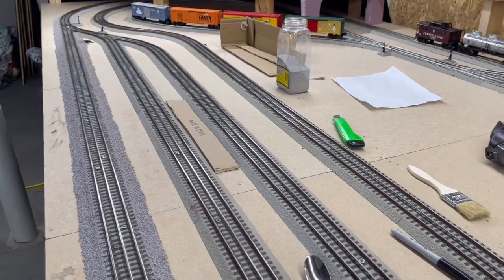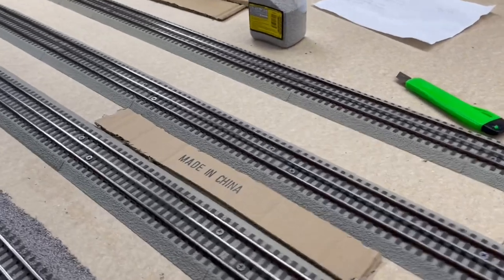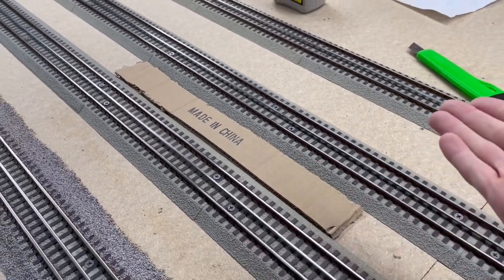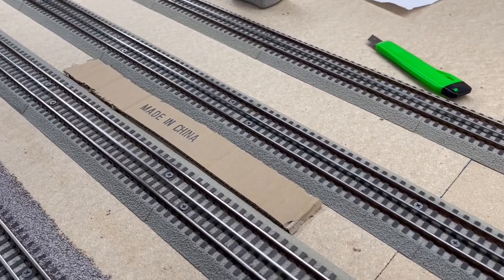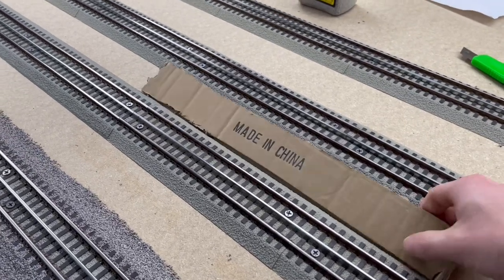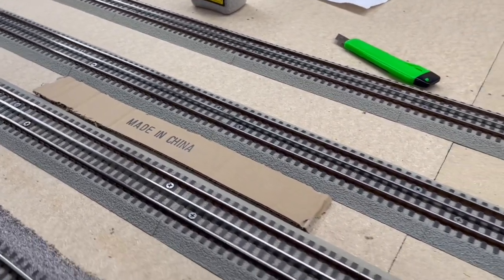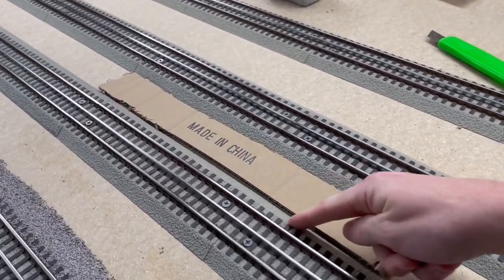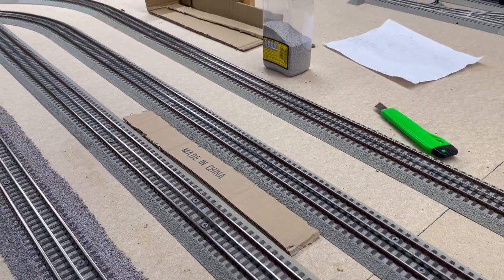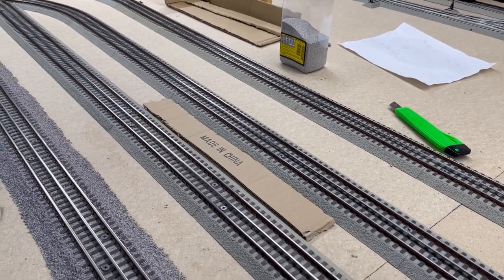I might cut a couple samples and see how they work. But I'm gonna run back to the garage, cut a bunch of these, bring them back, and then show you what I'm gonna do. So pretty much I'm just gonna put glue on top of this just like you would for the fast track ballasting process, and then sprinkle ballast on top of it, let it dry, and then hopefully this will be nice and rigid. Just keep it in between the track, glue it down, do some ballast up here, in between the ties, and hopefully be able to call it good. But I'll take you along for the process. Let's see how it turns out.